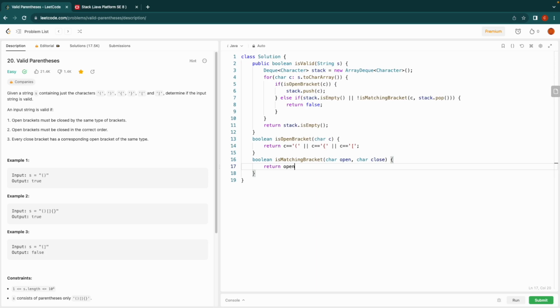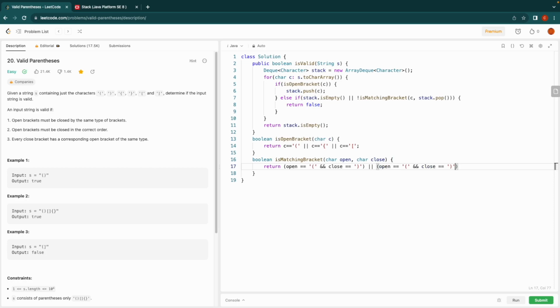When will it be a matching bracket? If open is equal to opening parenthesis and close is equal to closing parenthesis. So this is one condition, and we have three such conditions.